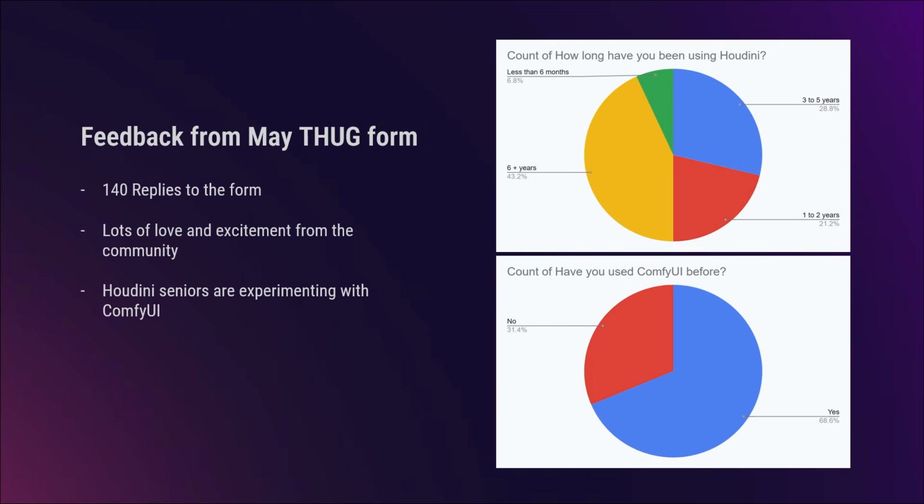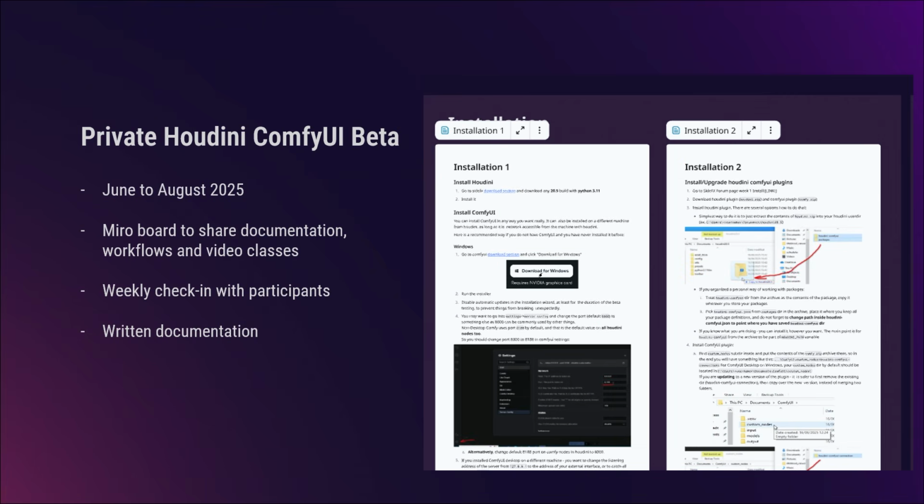And a lot of them have dabbed into ComfyUI already. We don't know if they dabbed in a commercial project or just exploring, but the takeaway here is that Houdini seniors are definitely experimenting with ComfyUI and trying to get upskilled. So we ran this private beta from June to August.